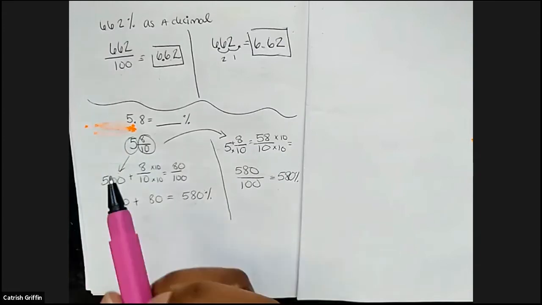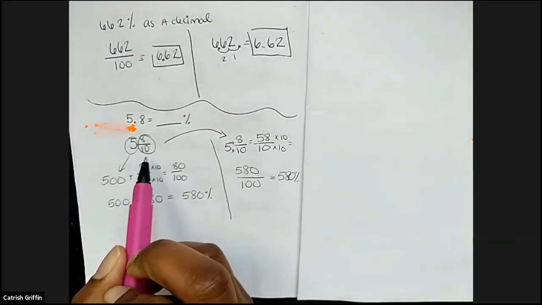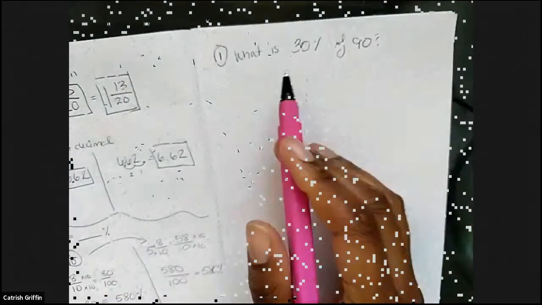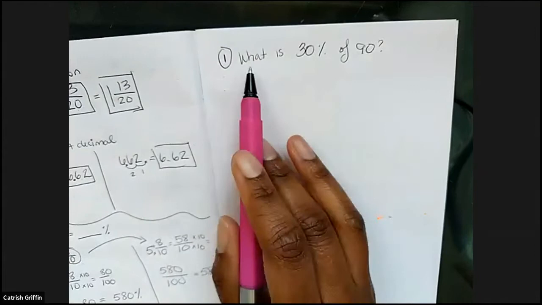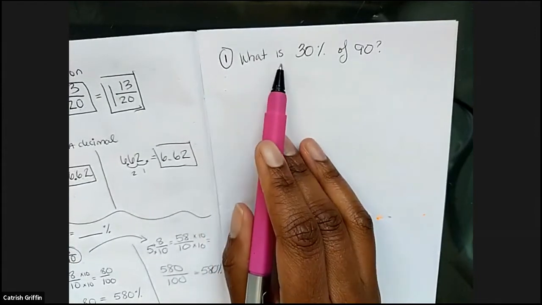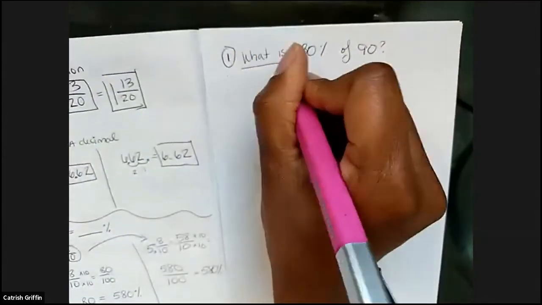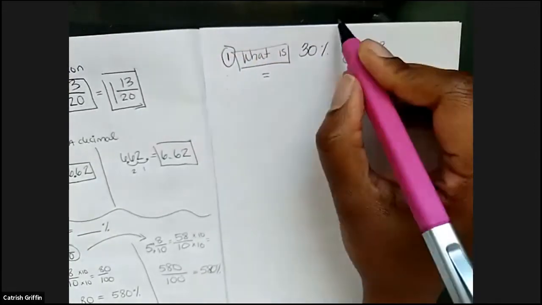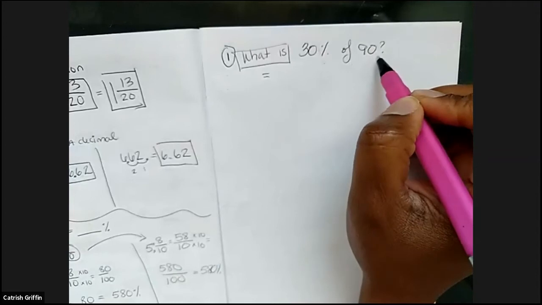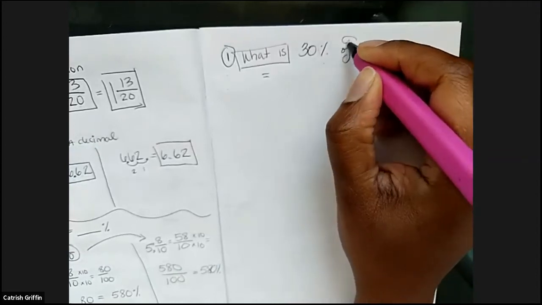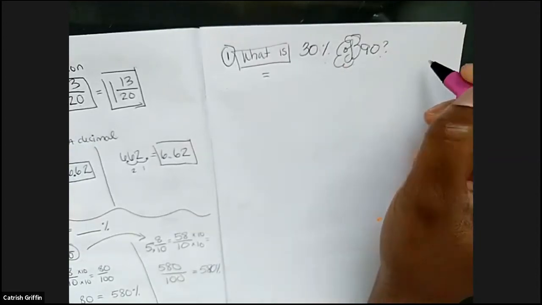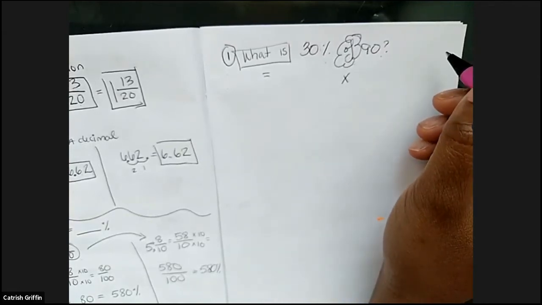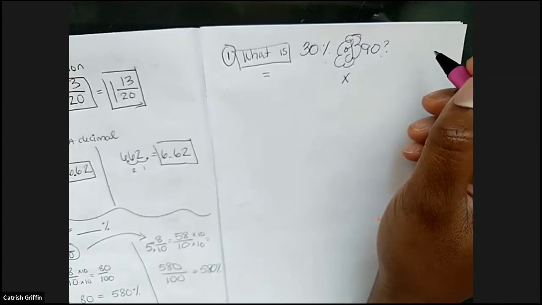I used the same thought process of working with my fraction to get a denominator of 100, and that was what I got. Decomposing these questions, right? So what is usually asking me what I want it to equal? So this part is really asking me what the answer is. And 30% of 90. Whenever I see "of" in math, most of the time, not all the time, "of" means to multiply.